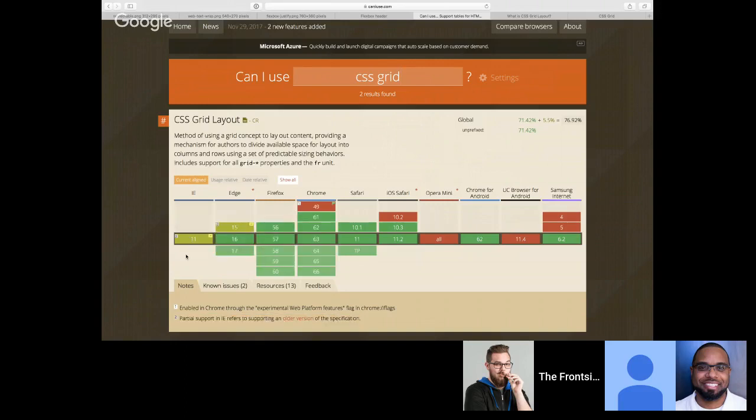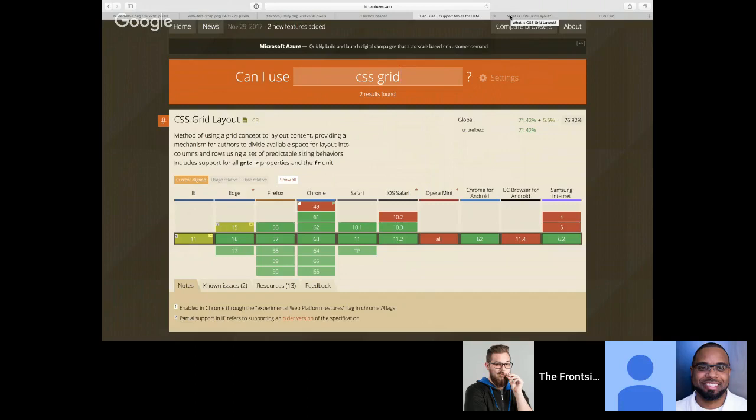So if you're working with IE 11, CSS Grid is not really an option without a fallback. But modern Edge is compatible with the CSS Grid implementations in Firefox and Chrome and Safari and all that good stuff. And if you're using Opera Mini, I'm sorry. Hopefully you'll get something soon.